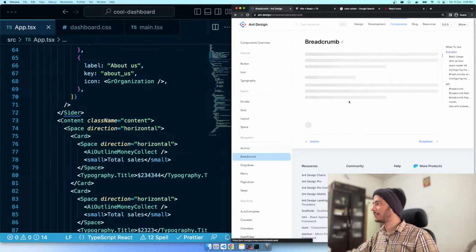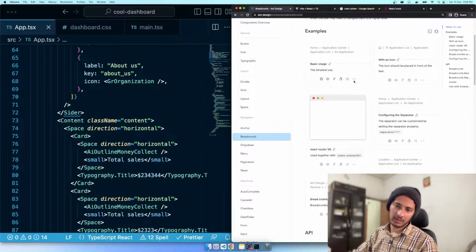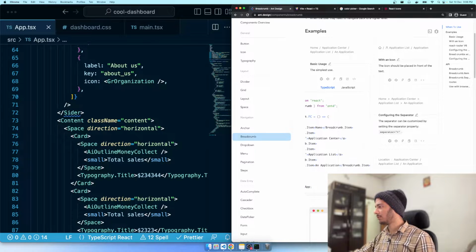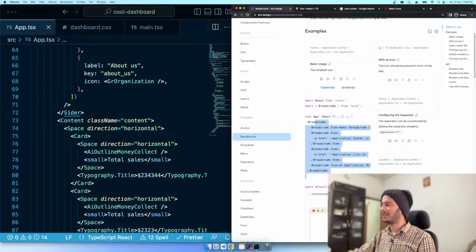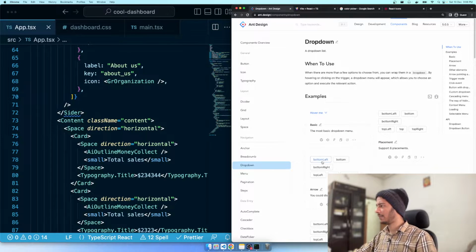Okay, so what's next? The breadcrumb. I'll not demonstrate breadcrumb right now because this kind of depends on the React Router, this stuff. It doesn't, but you can do something like this with breadcrumb. You can show things side by side, and this makes it quite self-explanatory. There's nothing complex in this. Let's find something complex and try to understand that, right? What's this? Hover. Okay, that's how you do it.